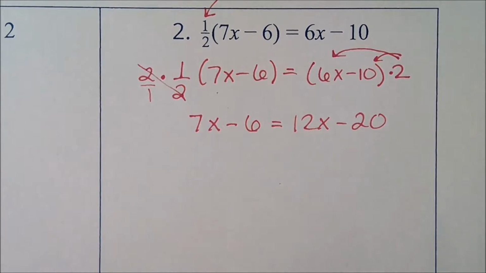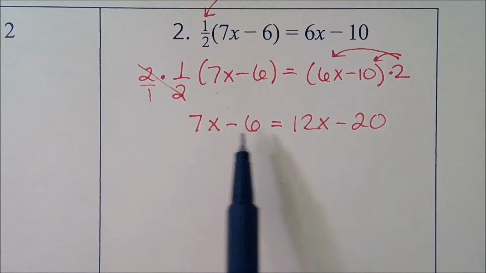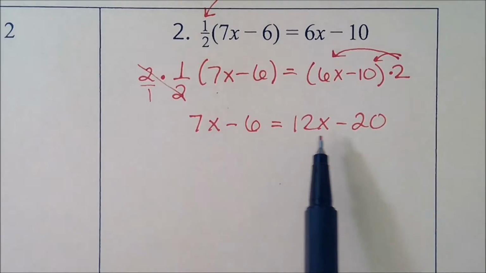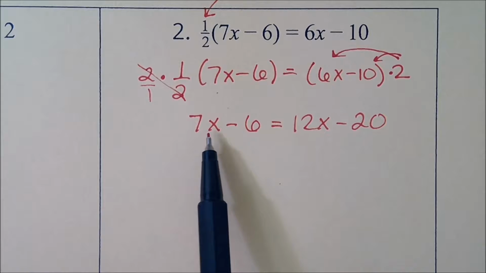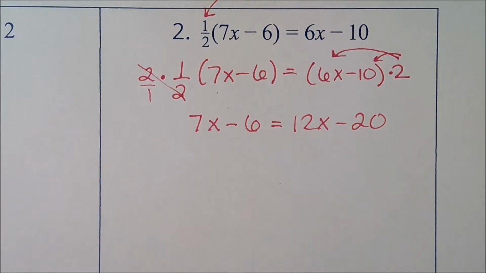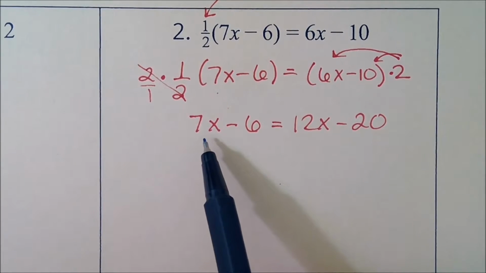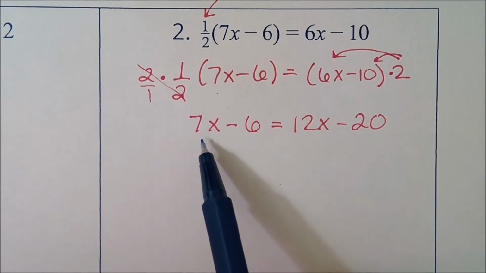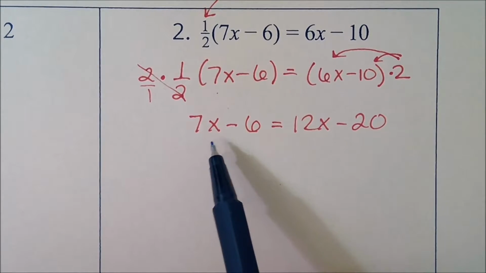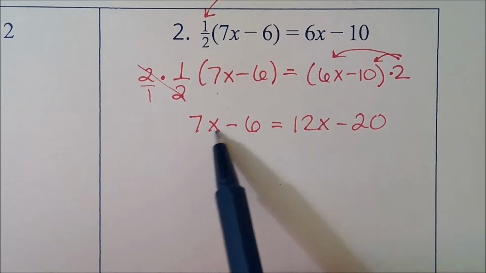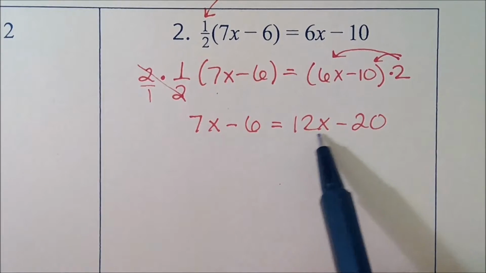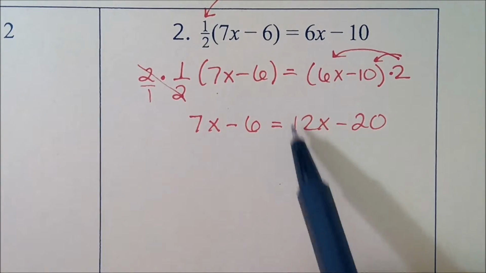So now we're to the point where we have variables and constants on both sides. So I have variables and numbers on both sides. So I want to start getting x's on one side of my hanger together and constants on the other. So I like to start with the x's. You have more control as you work. So if you imagine I have 7 positive x's on the left, I have 12 positive x's on the right.